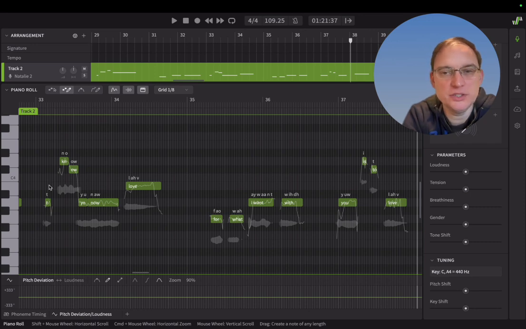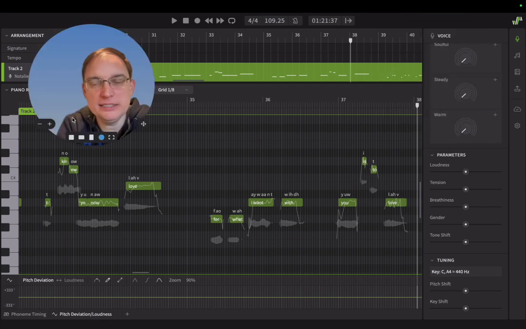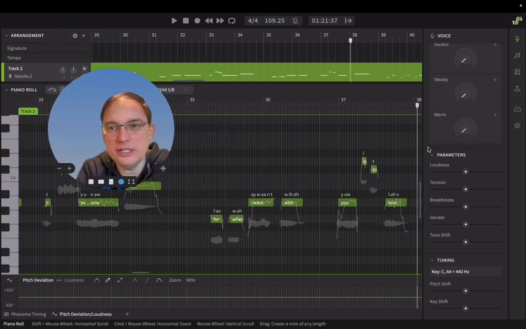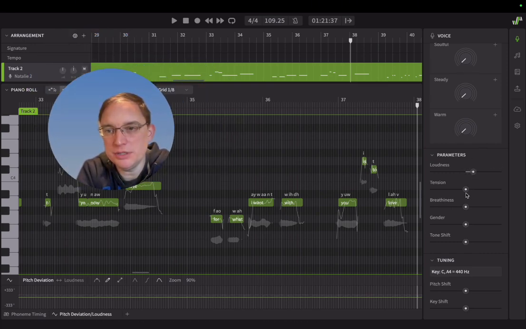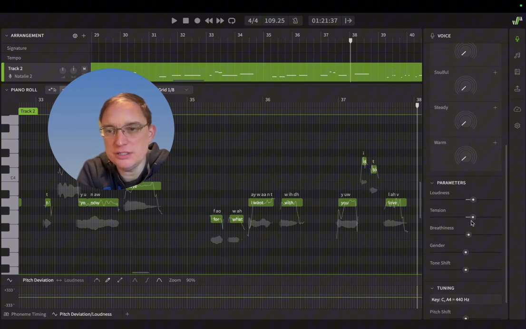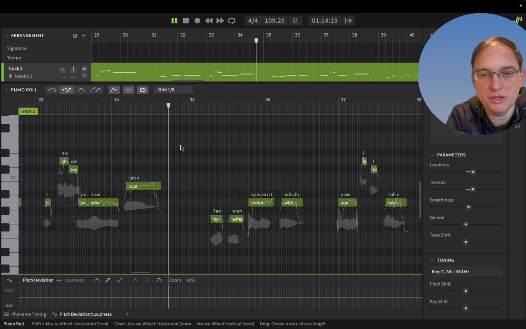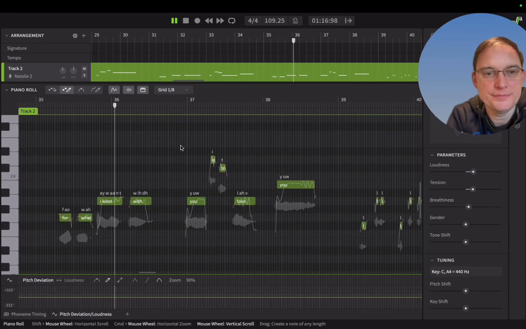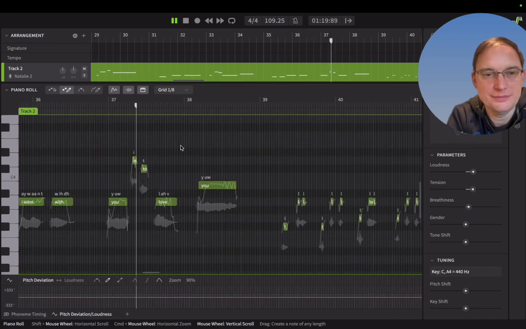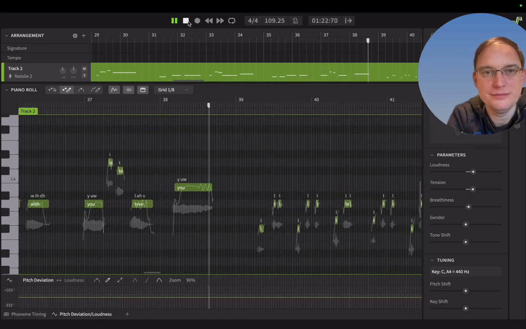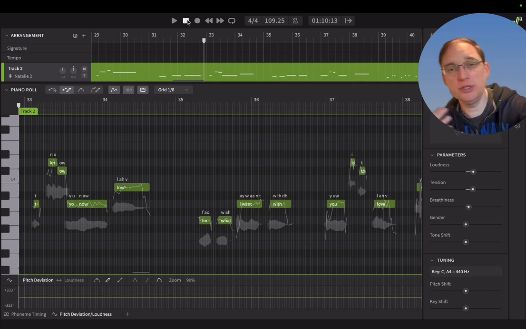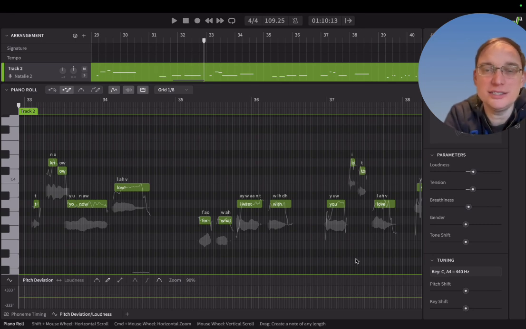Okay, so what I've now just done is I've done the second part of the melody. Don't forget about these parameters. So I can literally make it a bit louder if I want to, a bit more tension, breathiness, tone shift. There's so much you can do with this. Let's have a listen to the second part of the melody now. To know you now, love. The second part coming now. For what I want with you is to love you. There you go. So what you then do is you carry on with all of the verses, make sure that any tweaks that you want are done, and it's so easy to do via this tool.